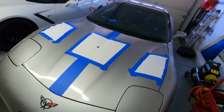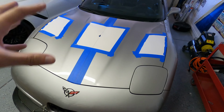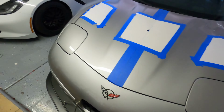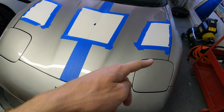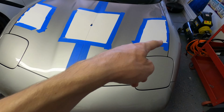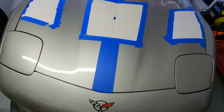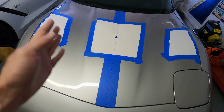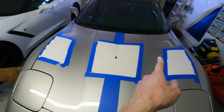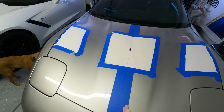So after a bunch of time laying this thing out, I think I got everything correct with all the maths and stuff. They did a pretty good job of telling you where to measure from. So it's like 6.5 inches from the headlight cutouts. And then, you know, you have to draw your center line here. Doesn't look exactly centered from the blue tape. I just roughly laid that out and then took the whole measurement of the hood across, divided by two, and then connected all the lines to draw a straight line.